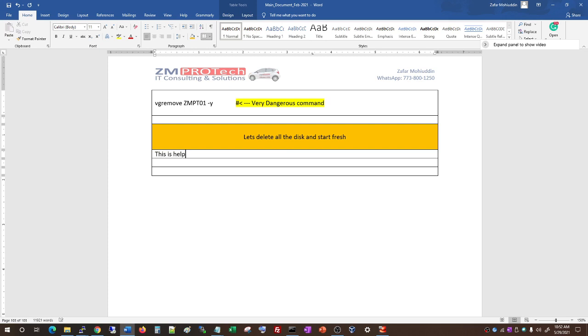This is helpful to reset the disk and start again for learning purposes. Okay, don't do this at work, okay? Please don't do this at work.